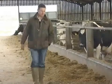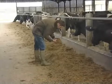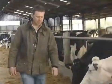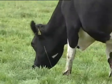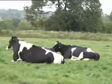The size of the unit really doesn't make a tremendous amount of difference. The amount of methane is related to the individual cow, and it boils down a lot of the time to the management in terms of how effectively farmers can control the diets, they can control the manure application, etc. In some circumstances there may be advantages to being larger.